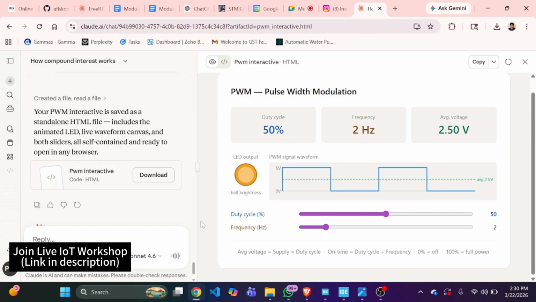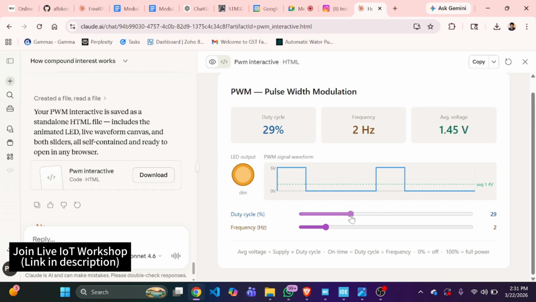Okay, so let's understand the PWM thing. If we increase the duty cycle, that means we are increasing the width of the pulse. This is our 0 to 5 volt high signal, and our signal will remain high for this much time. This blue line is our time, so x is time, y is voltage. So our 5 volts will remain, let's say, for 1 second, and then for 1 second it will be off. Then we can reduce this timeline, we can do it in microseconds. So if we increase the duty cycle, we are increasing the width of the pulse.